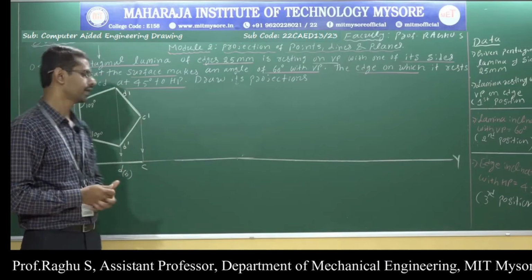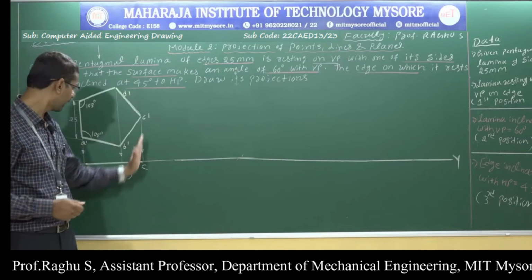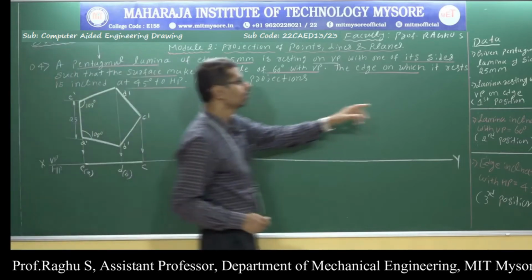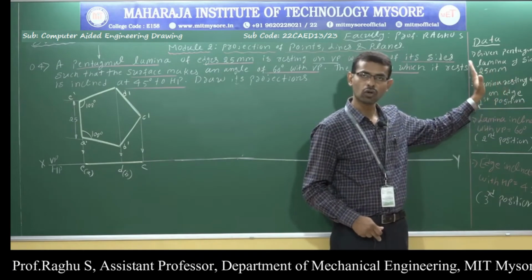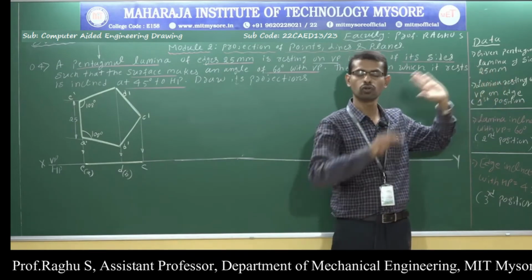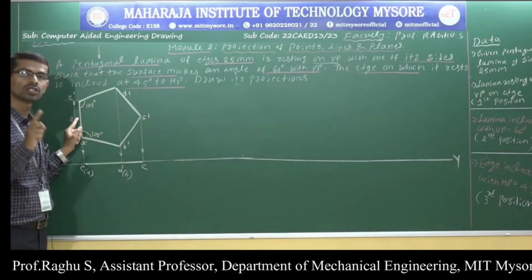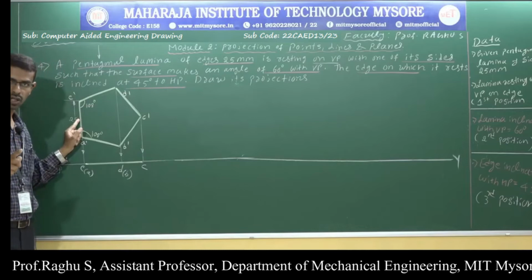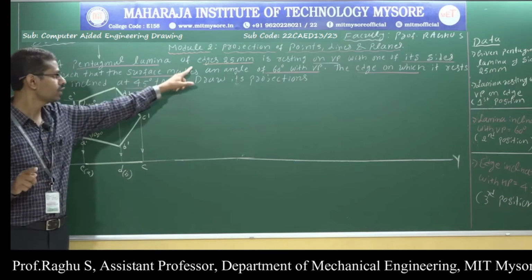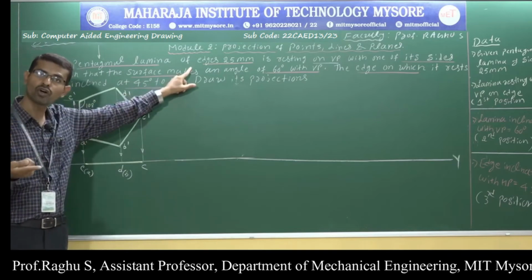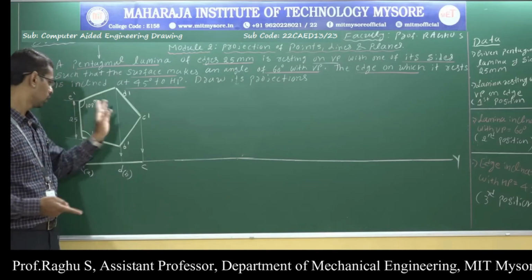Now, I have completed the first position, front view and top view. Here, to write the first position, front view and top view, only this data is enough. Here I do not consider any inclinations. You ignore all inclinations. I need only the resting condition. Towards your left side, the resting side should come. And you should start the drawing with the front view because the lamina is resting on VP. When the lamina is resting on HP, you have to start the first position with the top view.